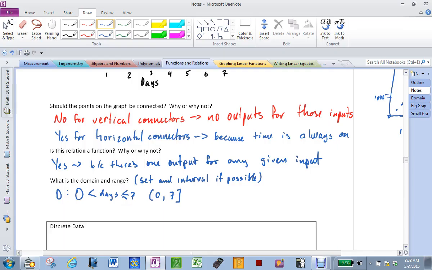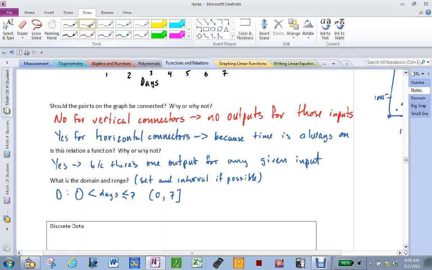Can I rent the vehicle for any portion of time between 0 and 7 days? Yes, I can bring it back at any time. So are there any restrictions? No. So time can be any number, rational or not. If I was a science mathy nerd, can I go in and say to the cashier, I'd like to rent this vehicle for the square root of 2 days? Could you do that? Yes, because it's 1.414, blah, blah, blah, and you would pay $130. Got it? So I can have any input, so there's no restriction there, is there?